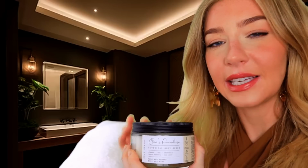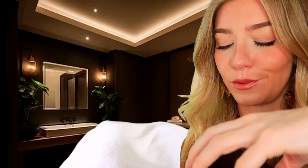And what I'd love to do is use a little bit of a light, invigorating scrub on your skin, particularly around your chest and arms. You've mentioned that you've got a little bit of extra tension in these areas, but also you've been experiencing a little bit of dryness. It's very typical for this time of year. So this contains almond, oat, chamomile, vegan manuka honey, and also sea salt. And this is just lovely for, I think, both the mind and the body. So if you'd like to have a little scent, isn't it gorgeous? Very, very light.